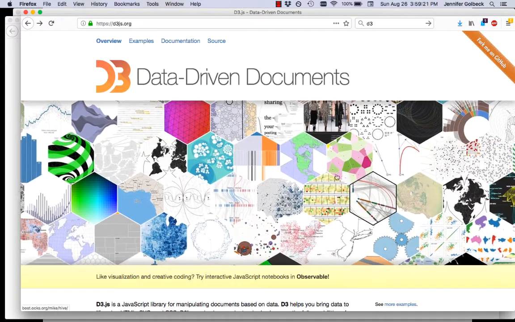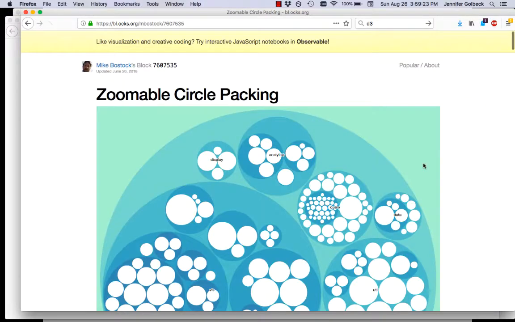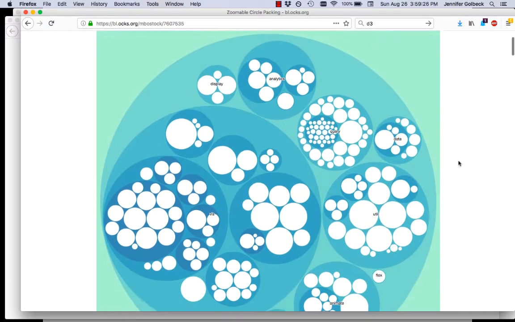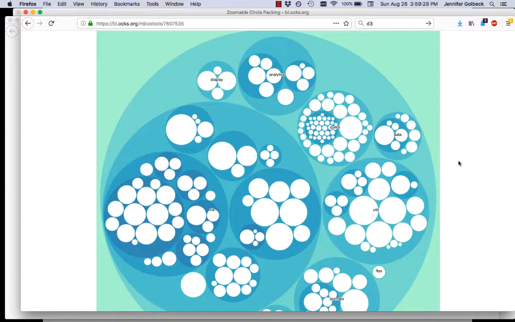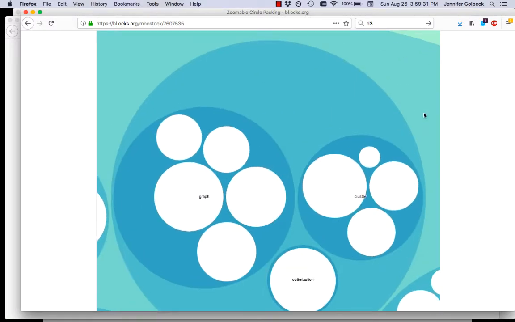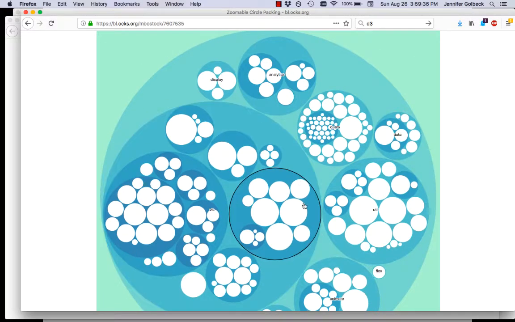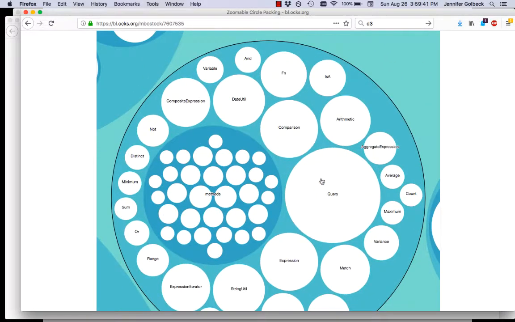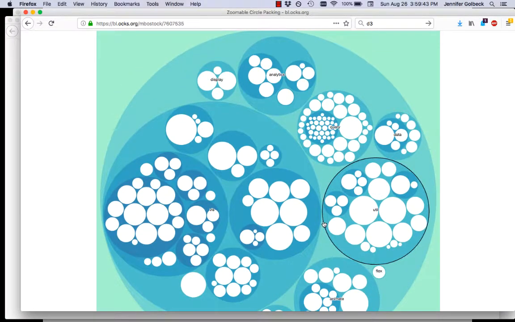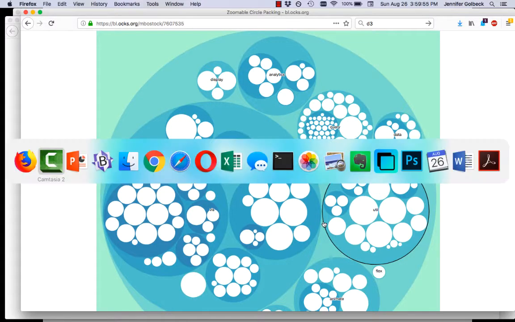If we go back, there are also some interactive options. For example, this one shows us a bunch of circles packed inside other circles, and it's zoomable. So if you click, it will zoom in on one, and then you can progressively zoom farther. If you click on the latest level on the inside, it will zoom you back out. So again, this is not an embedded application. This is done all directly in the browser using JavaScript, HTML, style sheets, and then the D3 library, which is a JavaScript library.